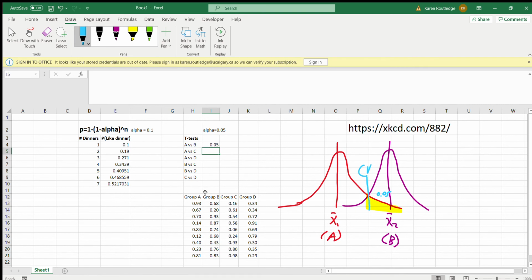Well, now we want to do another comparison. We're going to take group A, the mean of group A, and compare it to group C. So theoretically, this works the same way. Instead of a B here, we'd have a C here. So there's still a 5% chance that if we see a difference, because our second mean is in the rejection region, that it didn't actually happen, that it is again a false positive. And now we have 2 opportunities for that to happen. So we are 1 minus, open parentheses, 1 minus the false positive rate raised to the power of the second test. So that was test number 1, this is test number 2. So it's just like dinner number 1 and dinner number 2.